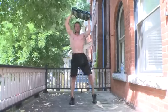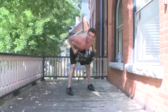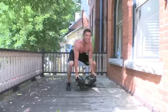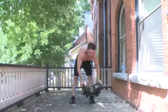I totally forgot the row, didn't I? I think I did. I screwed it up. I'll do it anyway. Right now, I'll give you two, since I did something wrong. This is the same exercise I screwed up last time. Drive the knee. Knee to elbow. Knee to elbow. Oh, your shoulder can feel it.